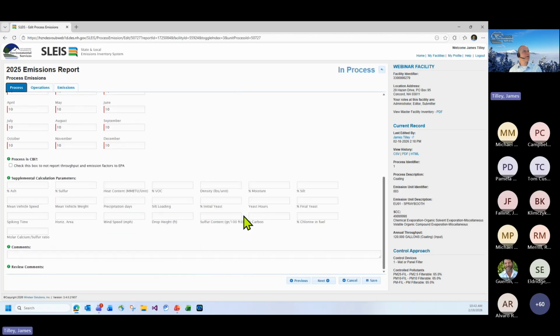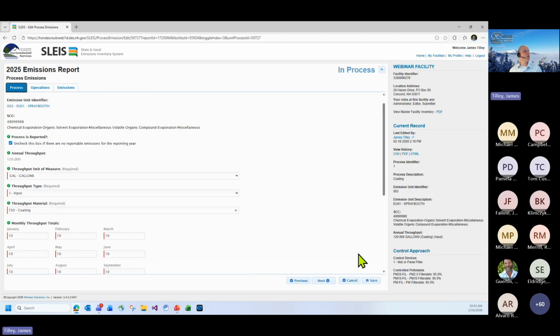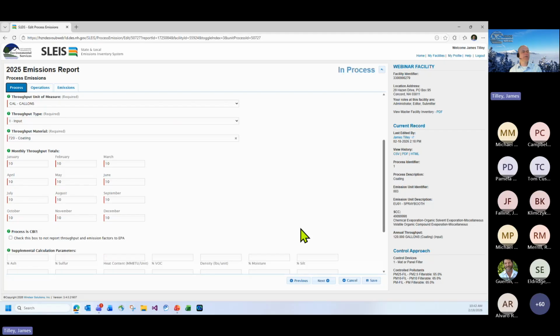And since this is a coating, if you want to calculate total VOCs from this coating, you can put in a percent VOC. Let's say it's 80, and the density for that material, 8.33.